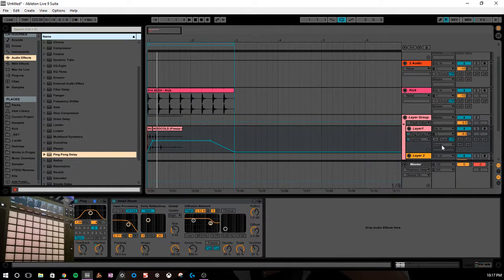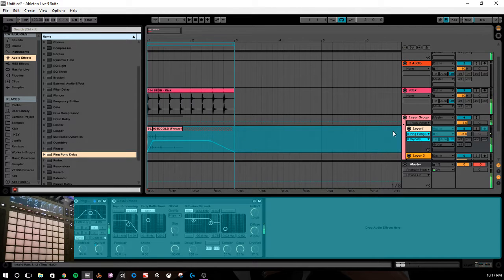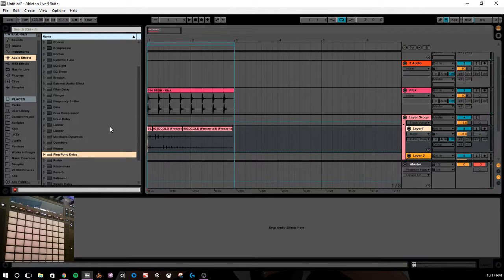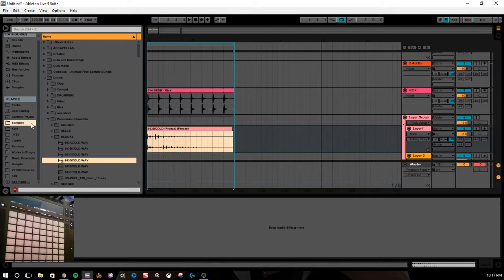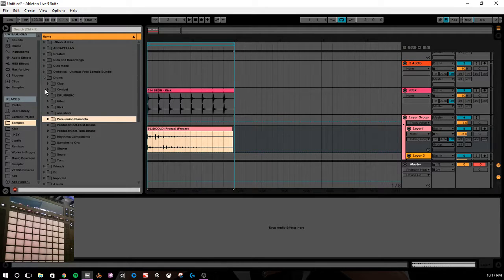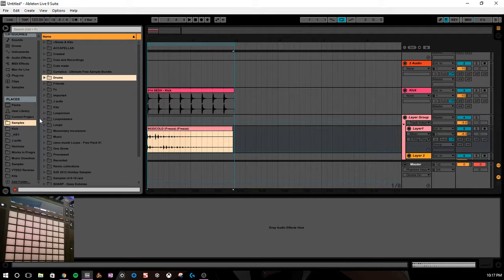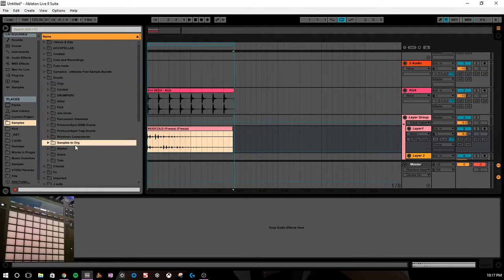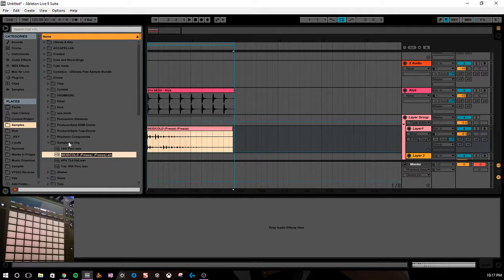So now we can even freeze and flatten this. Sure, why not? This works. Now I have my really awesome sample here, and I'm going to Control J to consolidate it, and it says freeze, which is fine. Go into my samples and go into my drums, find my samples to organize, which I can't spell organize apparently.